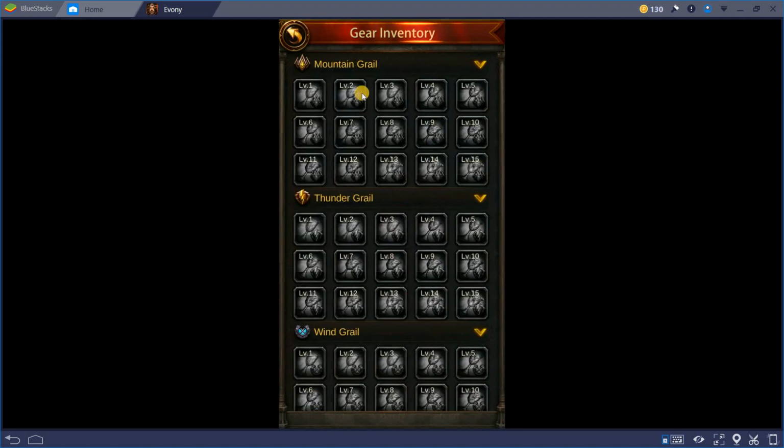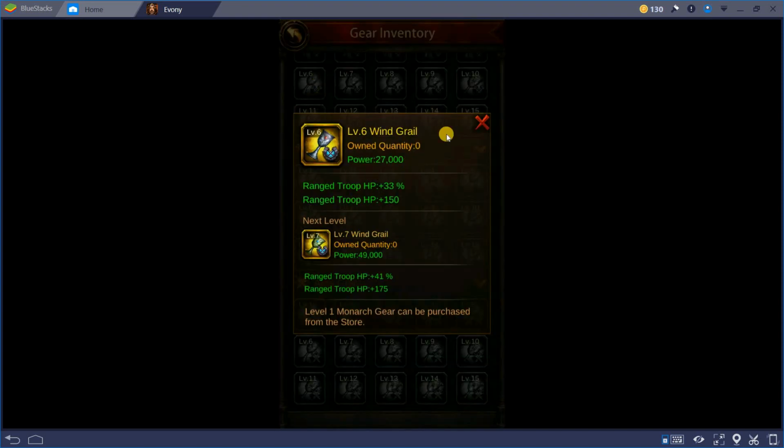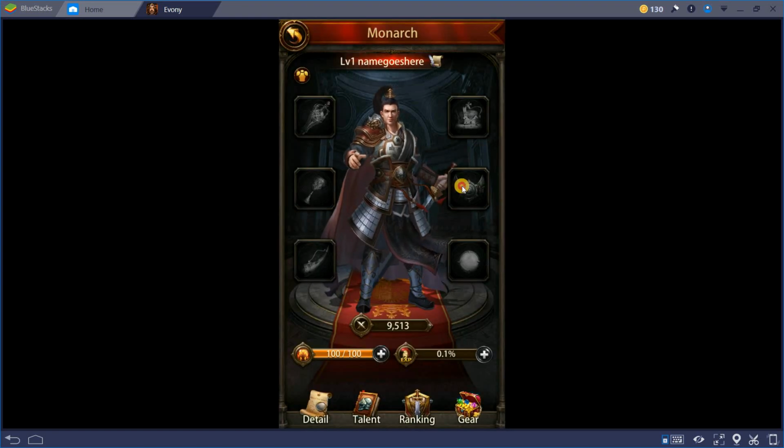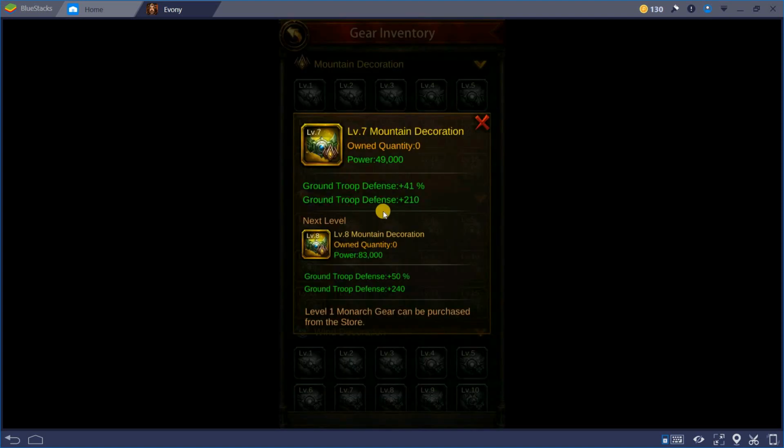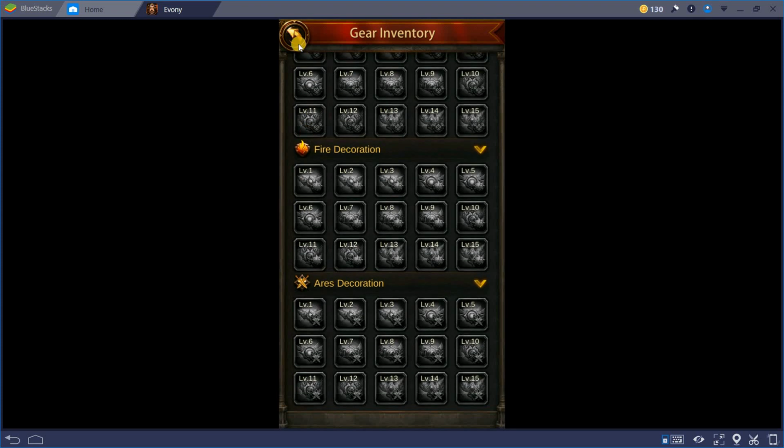You got the same on the Grail, so again, Mountain, Thunder, Wind, Fire, areas. Grail does HP. And then you got Decoration, which does defense. So again, Mountain, Thunder, Wind, Fire, areas.